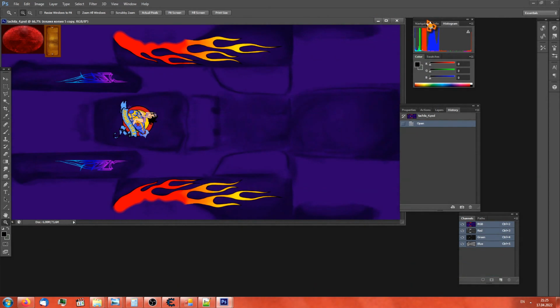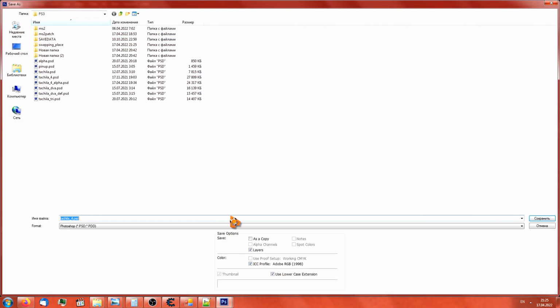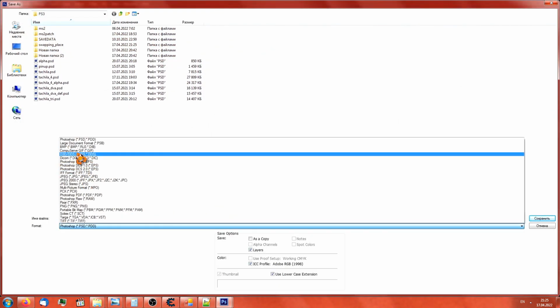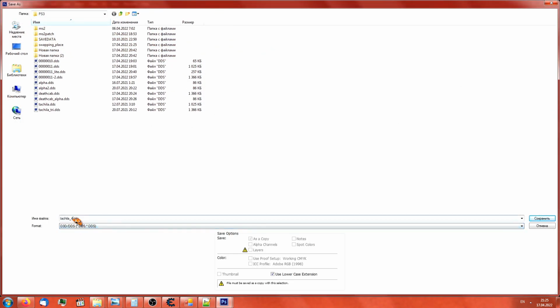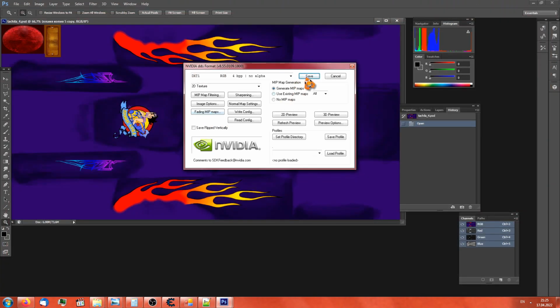So, let's assume you've done your texture and all you have to do is to save it. You should save it in DDS DXT1 without alpha, because as you have seen, alpha is a separate file which should be saved in the same format, DXT1, no alpha. So pretty much all the car textures go with DXT1 and no alpha.